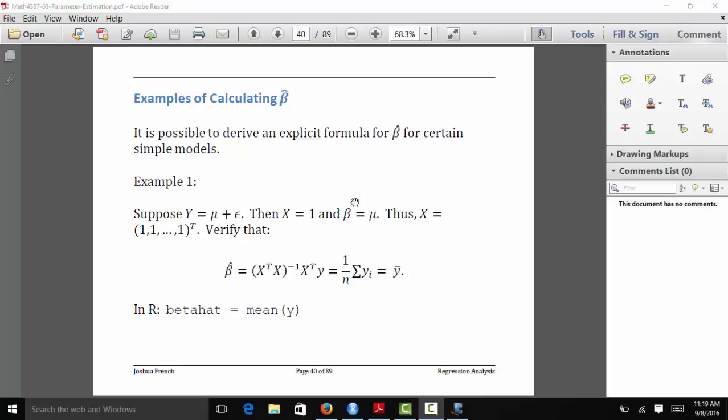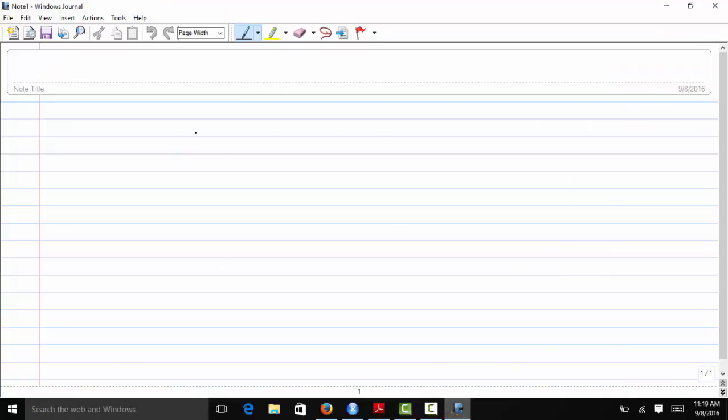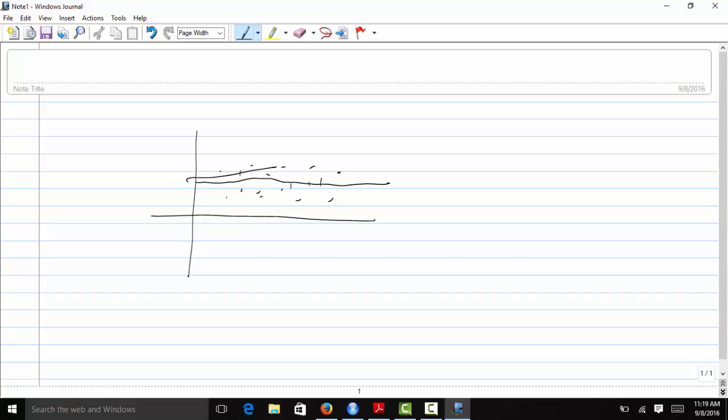There's just a beta. And so this kind of data would be something like this, where there's no trend. And so we just want to fit, that's not very good, a straight line to the data. So that's what we are assuming that we want to do with this kind of model. But we can still use this matrix formula here.